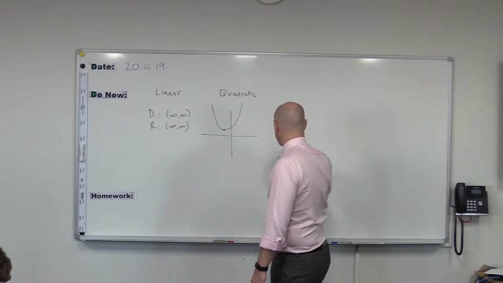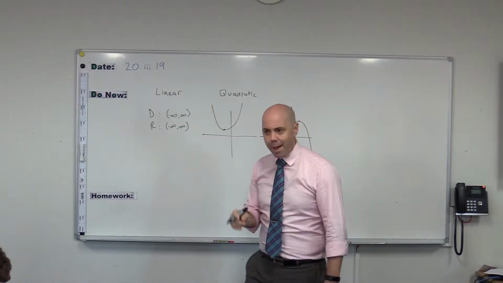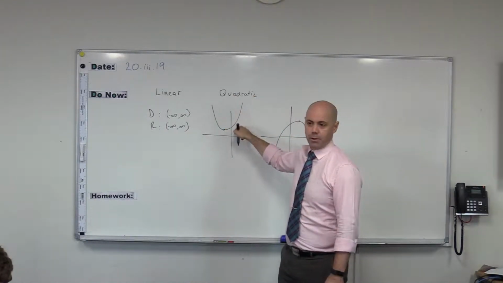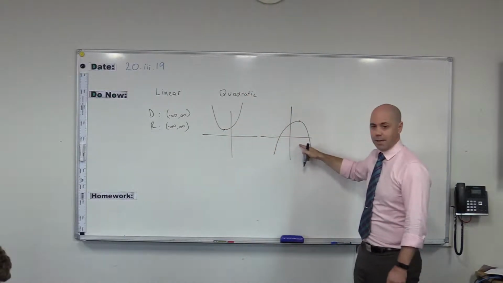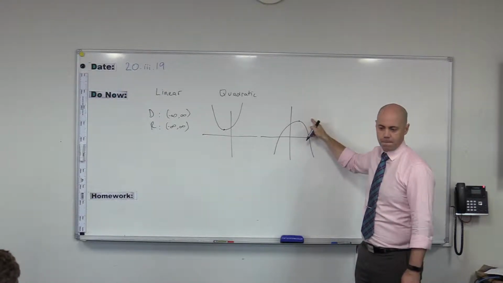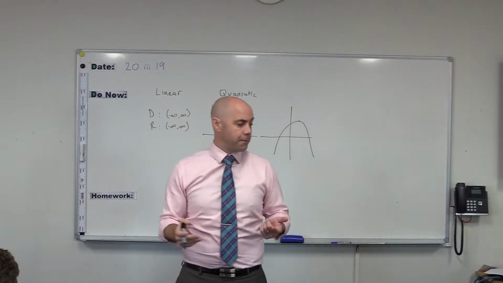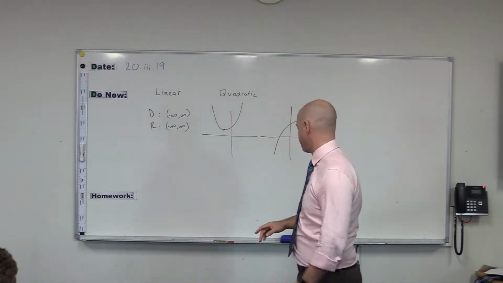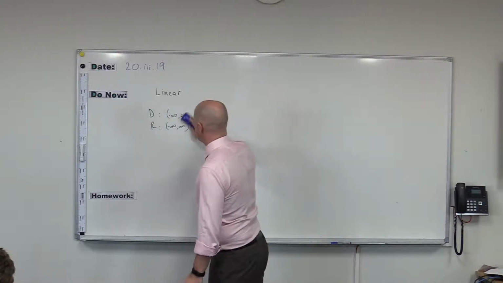If I draw it the other way, what we might describe as upside down, there is the maximum value of that function. Now the first one, this one has no maximum value. It goes off to infinity, but it does have a minimum value. This one here doesn't have a minimum value, but it does have a maximum value. Okay? So we're going to ask the question, how can we calculate that? Given a quadratic function, how can we work out what that maximum value or the minimum value is? Okay? So we're going to run through a few steps to do with that.